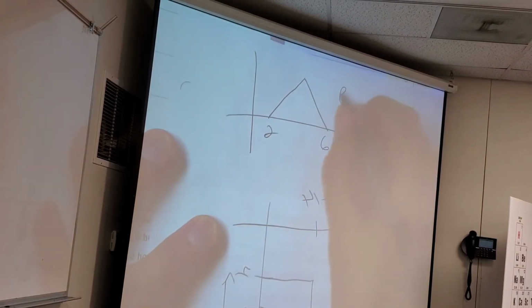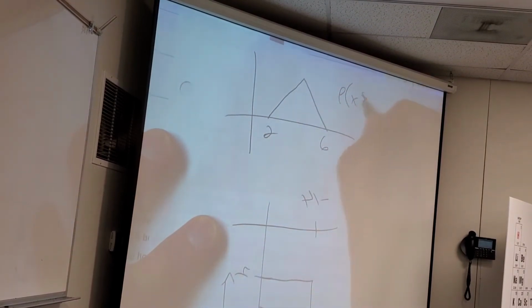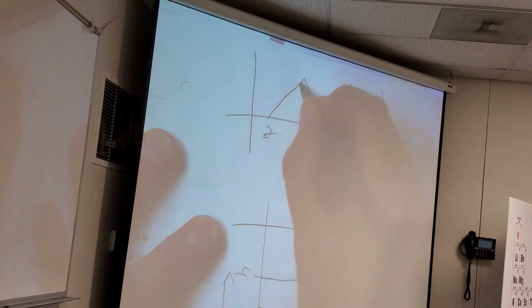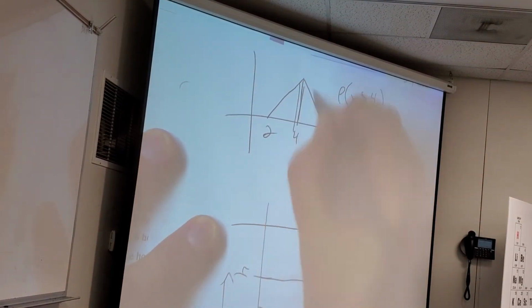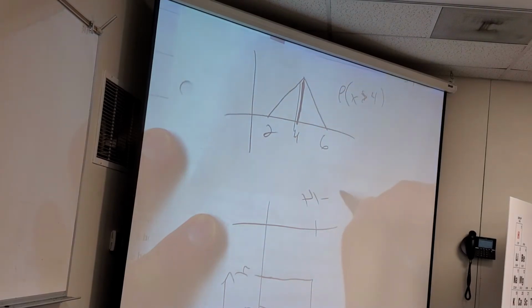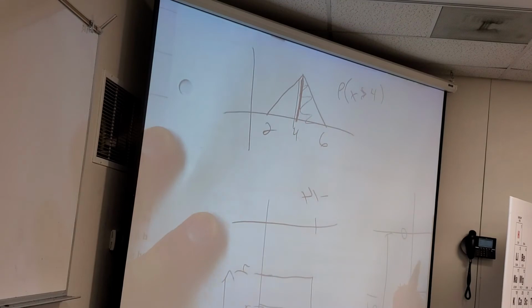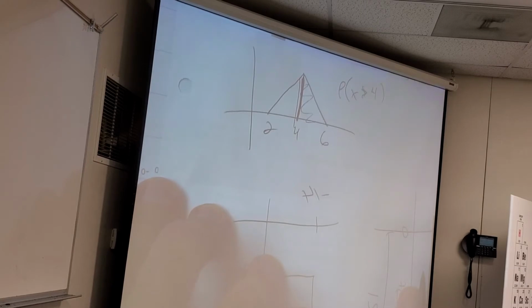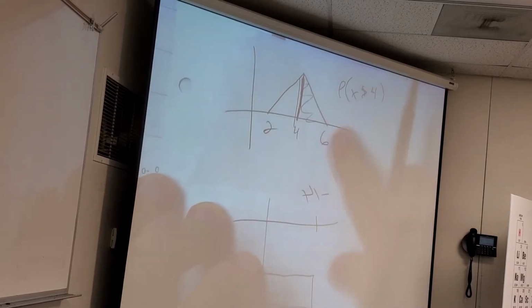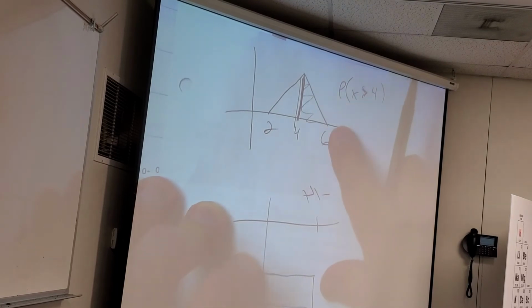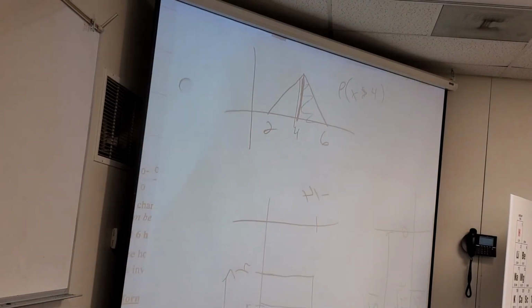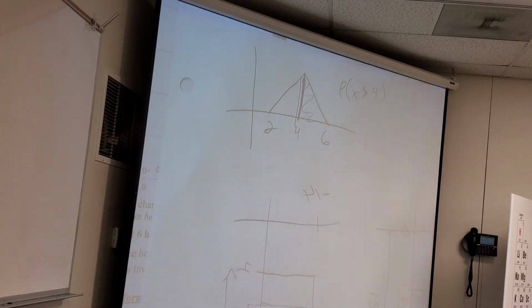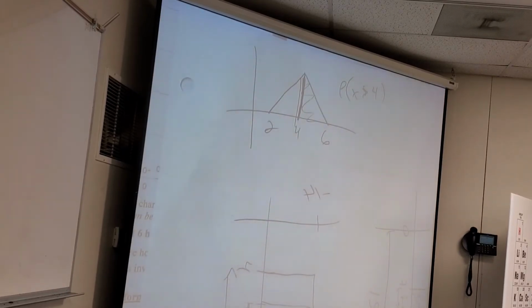So if I wanted to know the probability that x was greater than 4, let's do it right here. All I have to do is know what the height of this is. I could figure out the area of this, right? You guys with me? What's the area of a triangle? What's the formula? 1/2 height times base. Again, I just want to show you another example that's not a rectangle, that if I drew a probability distribution and the shape was something I knew the geometric area formula for, I could do that. And it's equal to the probability. So area equals probability if I make the whole area 1.